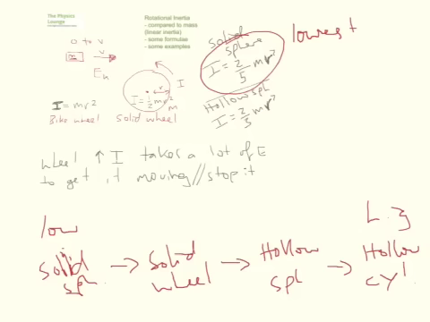So what this means is, if you were to roll all of these down a slope and they're all of the same mass, the hollow cylinder would take the longest to wind up. Because it takes the most energy to get it going, because it has the most inertia. It's the same as mass. The thing which has the greatest mass, all else being equal, is going to take longer to accelerate it, or it's going to take more energy to accelerate it. So it will take longer if it's under the same force.